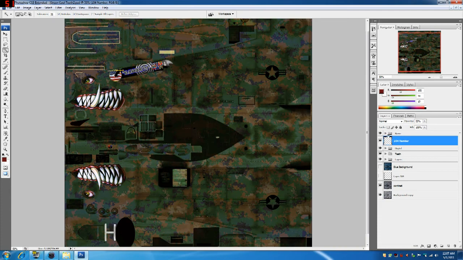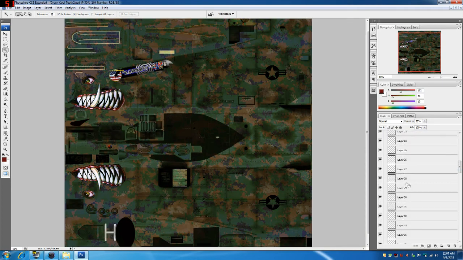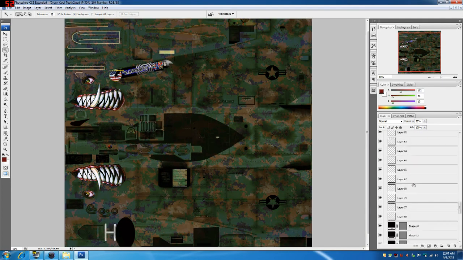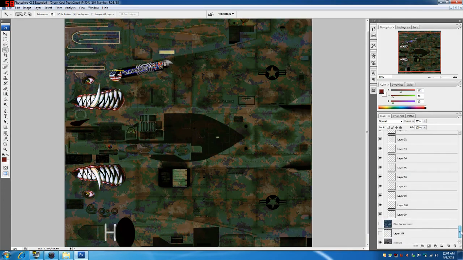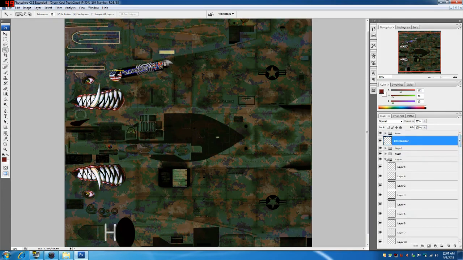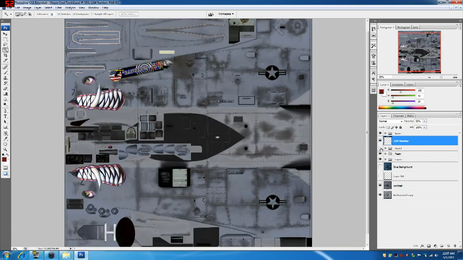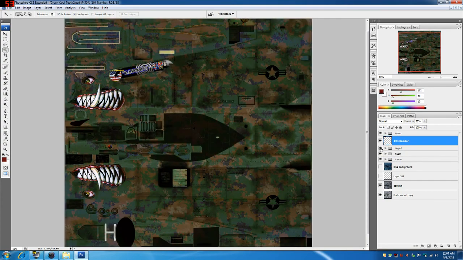Alright, I usually have different folders for each part. For this mission alone, I actually cut out a lot of detail. I took out all these other areas and layered them. So I have probably about 100 different layers alone for this one alpha skin. So guys talking about how it looks crappy, I mean, it's a lot of work. So kind of take it personal sometimes, but you don't really need to. It's just a game.